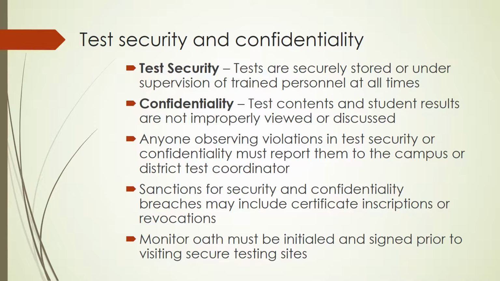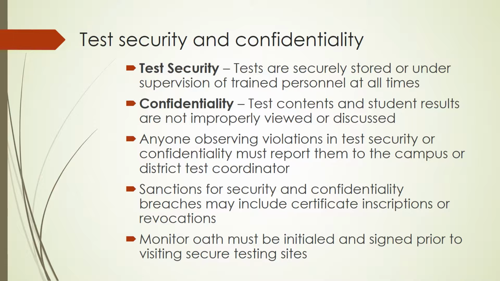Let's take a look at the two terms, test security and confidentiality, in regards to state testing. First of all, test security has to do with the fact that tests must be securely stored or under supervision of appropriately trained personnel at all times. Confidentiality has to do with the fact that the contents of tests that may be seen inadvertently through the test administration process and student results cannot be improperly viewed or discussed by people that don't have an educational need to see that information or have not been appropriately trained.